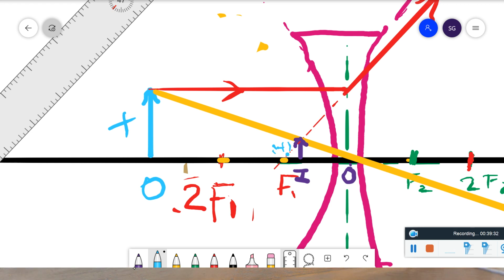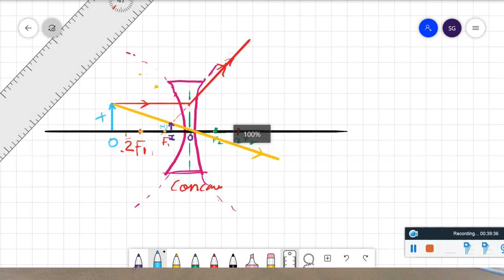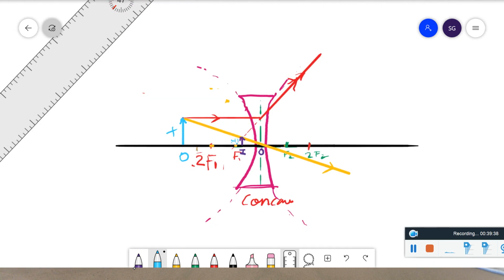Now see, here also the same concept applies. The concept behind it is this, that here F2 means this one. This is the positive one, since it's like this, so I will just draw it like this. This is the positive and this is the negative.